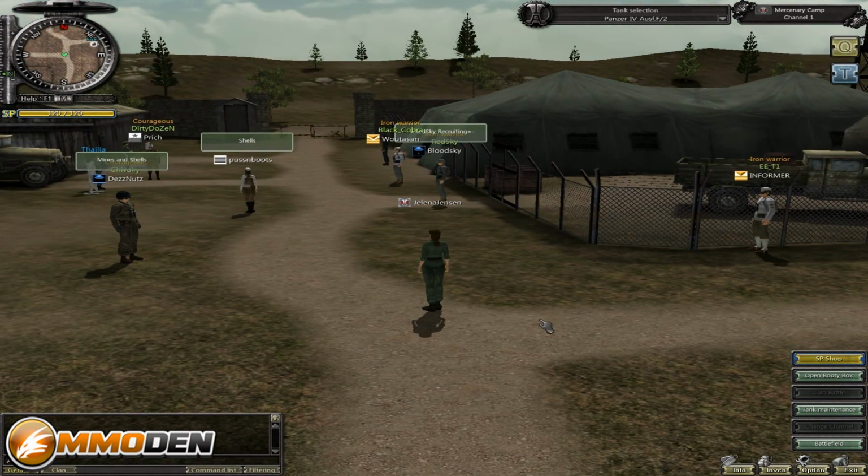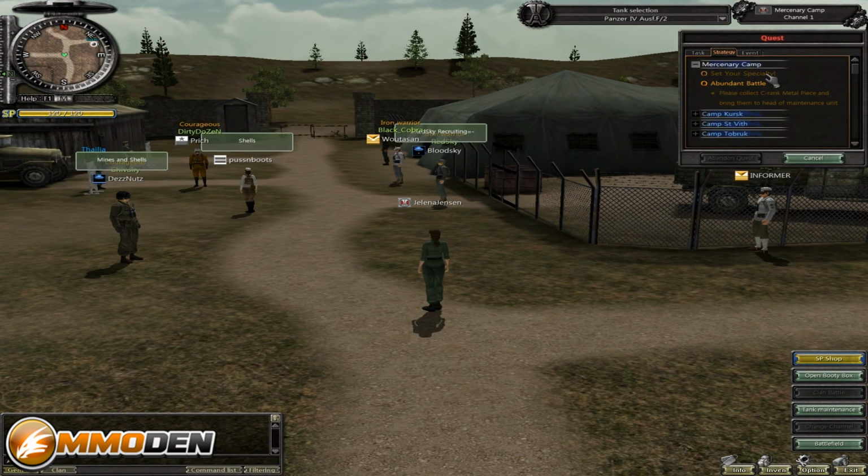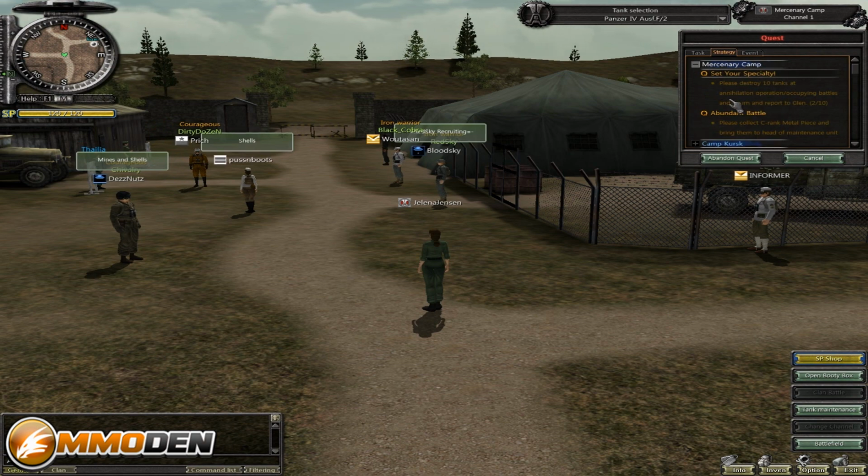Now one thing that's really interesting is the game does have quests. You can see I've got a couple different quests. Set your specialty: please destroy 10 tanks in annihilation operation or occupying battles and return to report to Officer Glenn. I've done it twice, or I'm on my second. Oh no, I have 2 of 10. It's not that I can do it 10 times, it's that I need to destroy 10 tanks. I've destroyed 2.